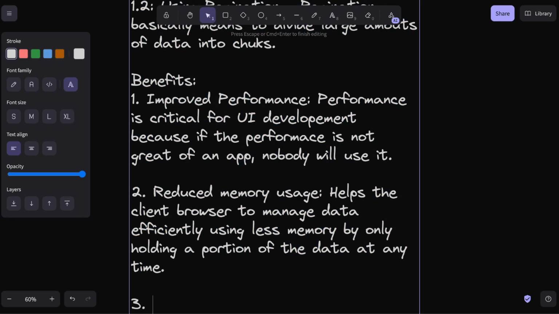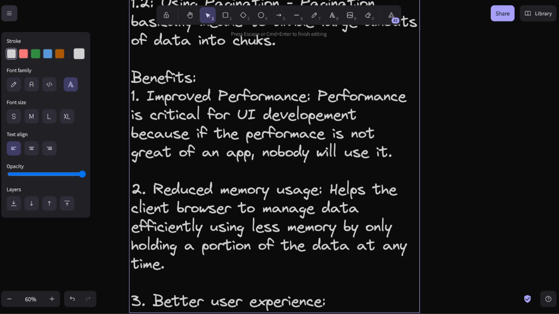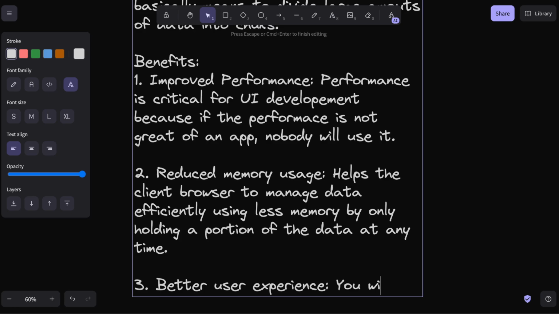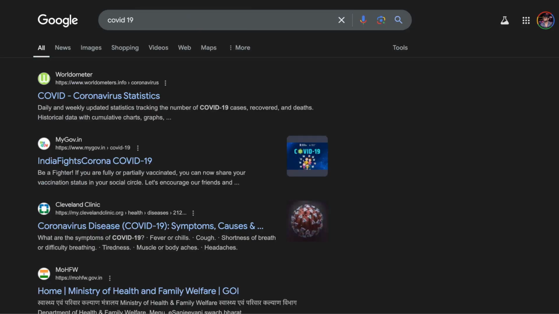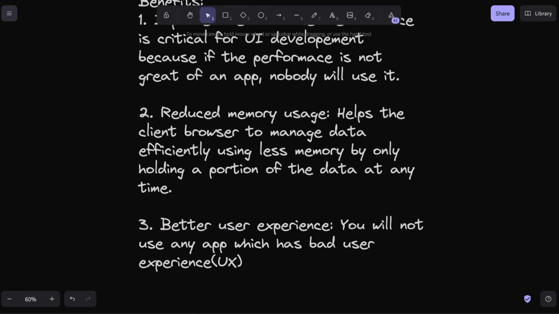The third one is called better user experience, and I have explained this previously. You will not use any app which has bad user experience, which is called UX. Because why would you, or why would I, use an application that takes some time to load?